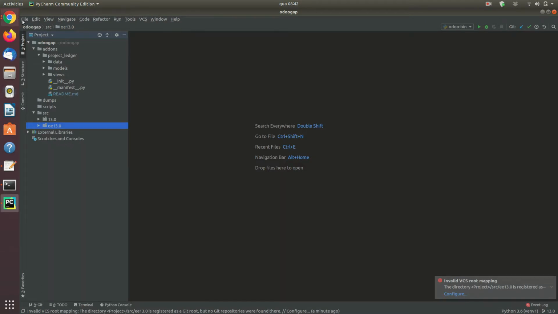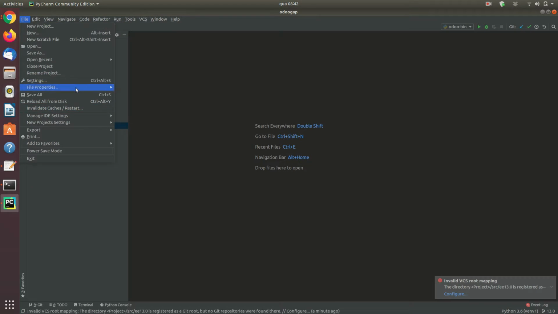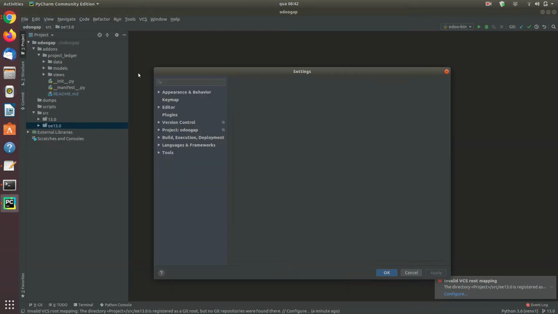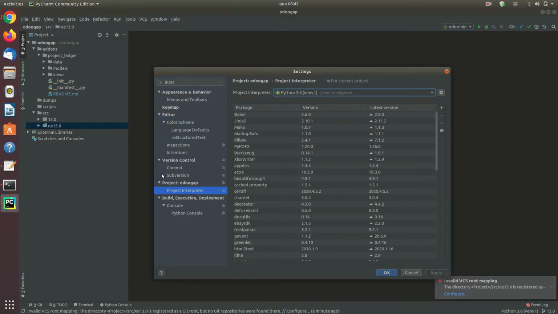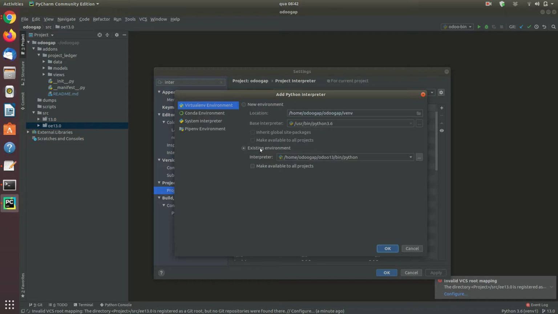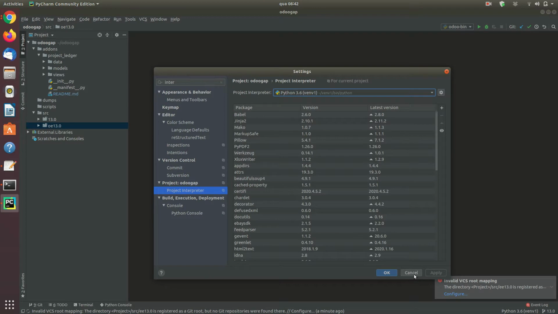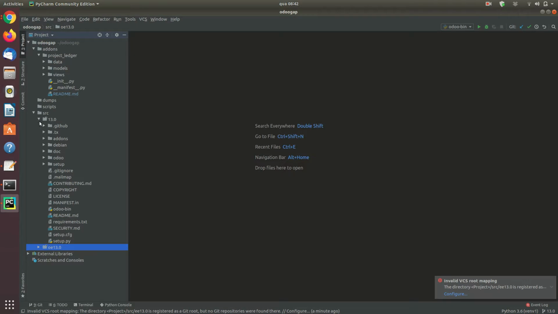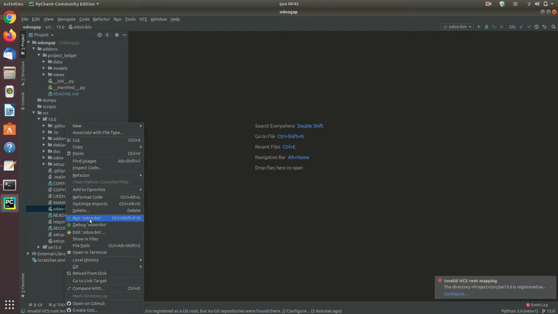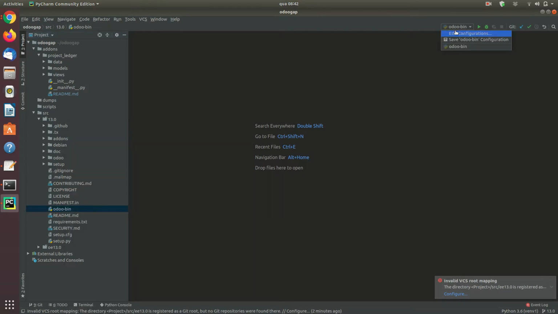And yeah, the second thing to do is to go into interpreter settings, interpreter. And yeah, we already have our interpreter, but if you don't find yours here, you can press the add button and then choose an existing environment, and that will be the default for this project. And after you do that, second thing is just open here the core module, right click on odoo-bin and say run odoo-bin. When you do this, it's going to create something like this for you.